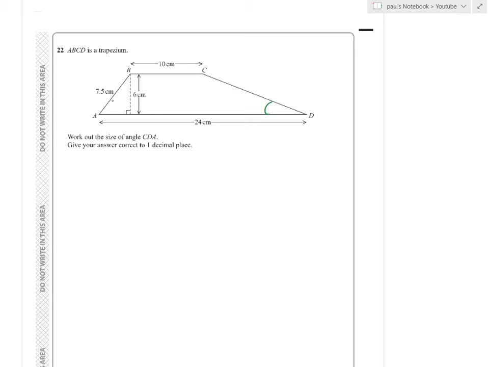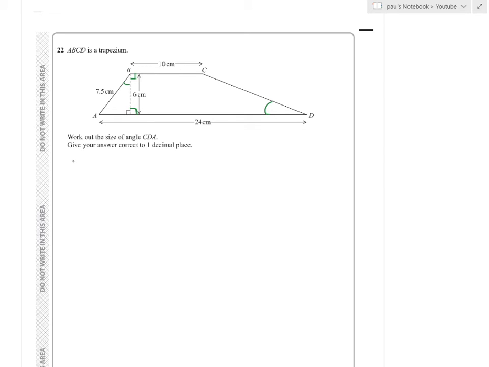We know that all those will add to 360. That's 90, that's 90, that's 90. So we've got 3 of the 4. So how can we find C? I suppose we could use Pythagoras to find the sides. Now that doesn't matter, does it? We haven't got any angles. So let's find the angles.